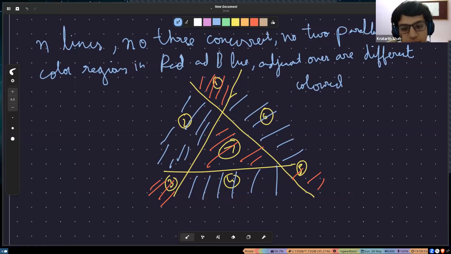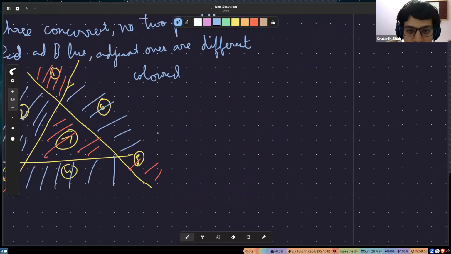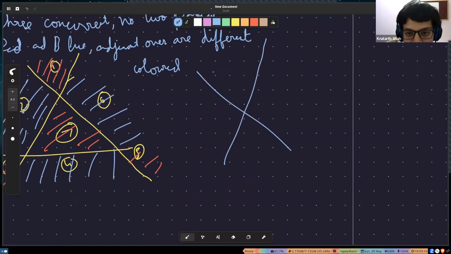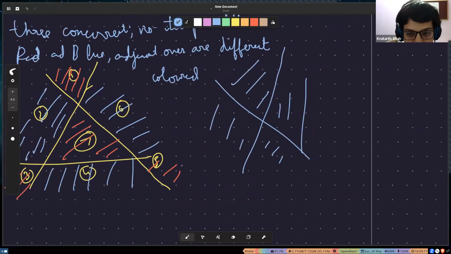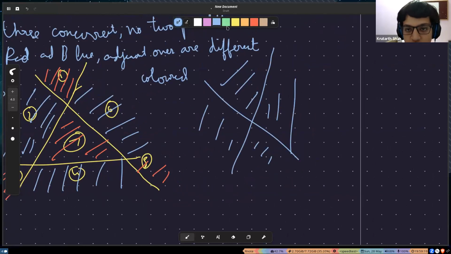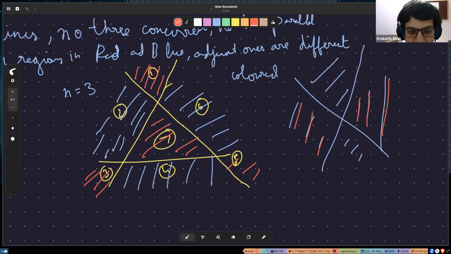Sorry, I don't understand the problem. Could you explain it? So this is the case for n equals 3. Okay, let's just take 2 lines. You see that it splits the plane into these regions, right? Yes. So you consider all these regions and you give them a color. So this is, let's say, blue. This is red, and so on.